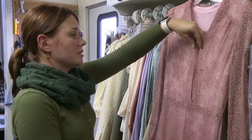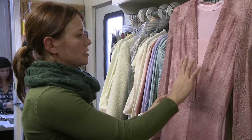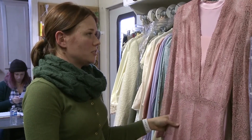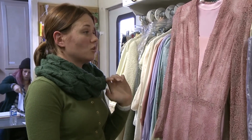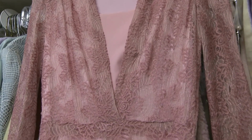So we sent them one picture of it being closed, and then we sent them a few pictures of this little insert in different colors and different belts for approval. And they just let us know that they wanted something, because this was originally a little bit more shiny, they wanted it to be less shiny. So we actually used the wrong side of the fabric, because the color was really perfect for the dress.